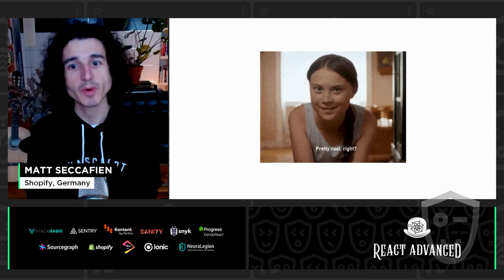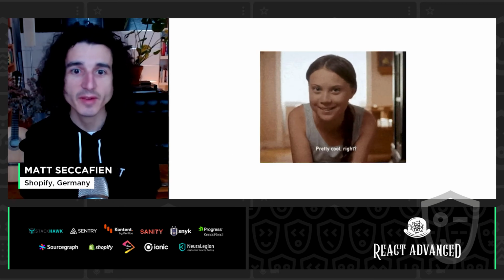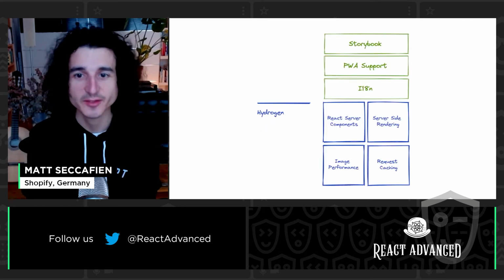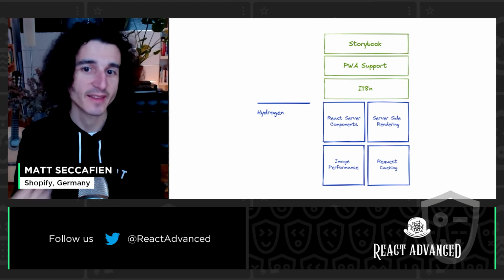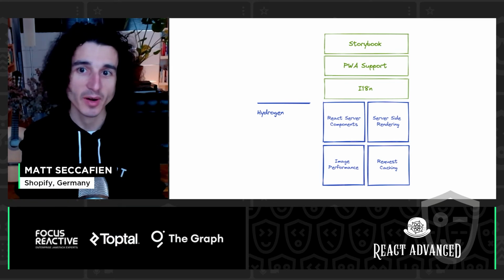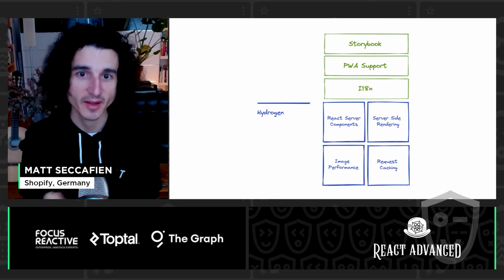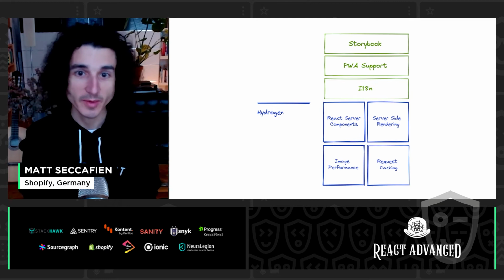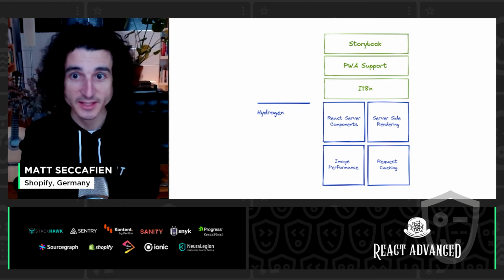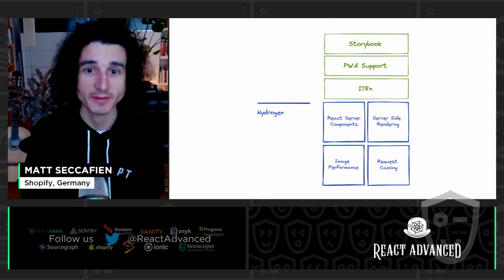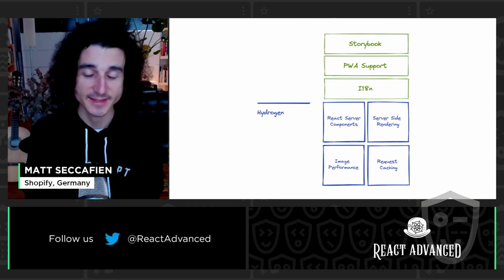With Hydrogen, we want to be an opinionated framework when it matters most, but there are certain add-ons in your project that may not make sense for you right at the beginning. Should you decide later that the project requires it, we can provide a turnkey process to add it down the road, and with all the best defaults out of the box. So, what are we opinionated about? Well, we care about image performance, request caching, and using server-side rendering and React server components to provide non-blocking responses and eliminating client-side waterfalls.